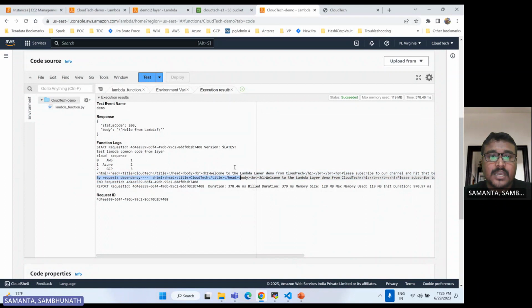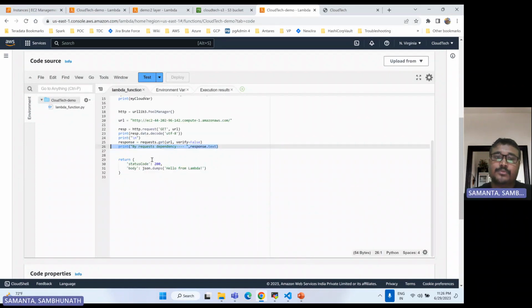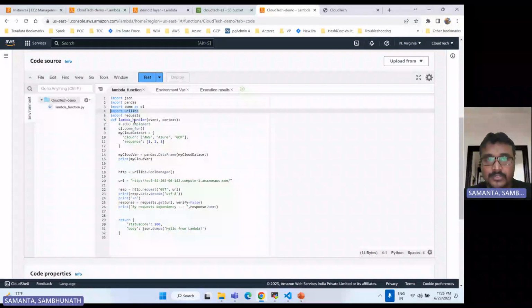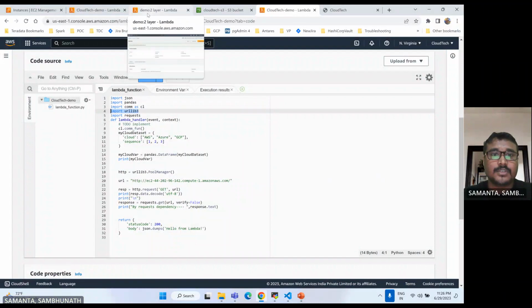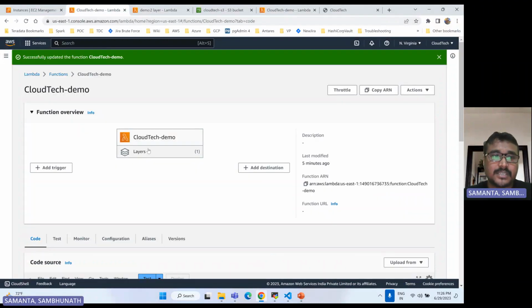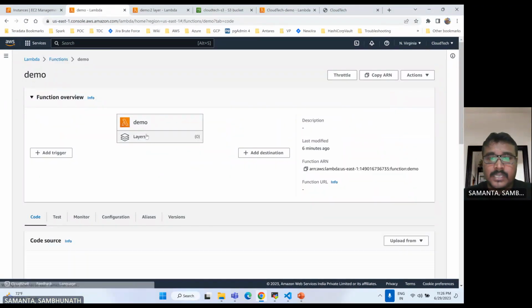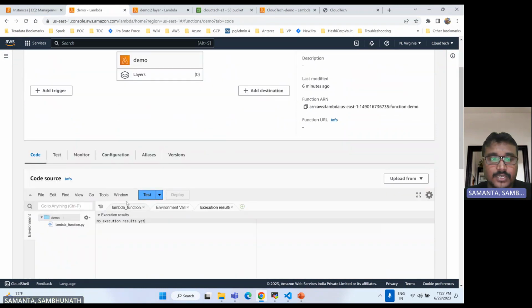Okay, guys. Now for this request, I have deployed the dependency in the layers, right? But I will show you how we can do it without adding the layers, and how to do this with urllib also without adding anything. So let me show you that. I have created one more Lambda function here. In this Lambda function I will not add anything. Here I am not adding any layers, right? So let's try.